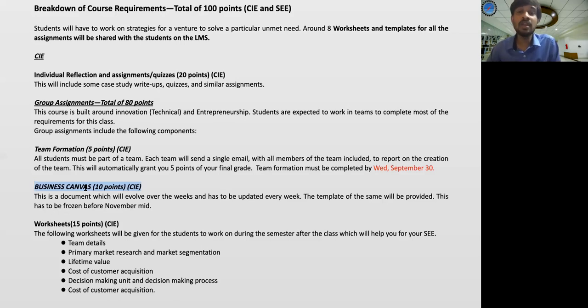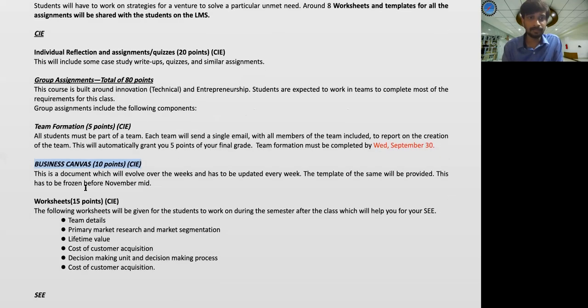Somebody is asking how many members in a team. You can have 5 members in a team, not less, not more. Make sure you're 5. In case somebody is not able to find anyone for the team, just ping me. It's within your class: same section, same group. Don't go to a different section. Initially we had thought of that, but the logistics part was really tough. So make sure you have the same section students, the same department.